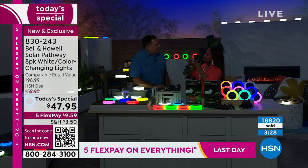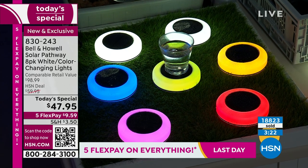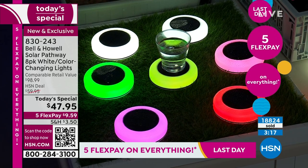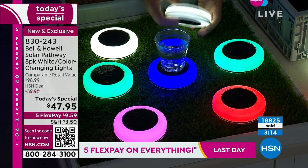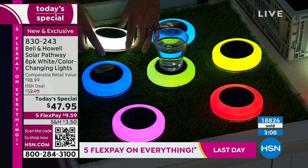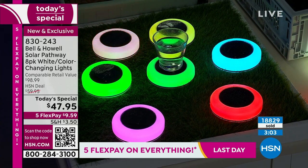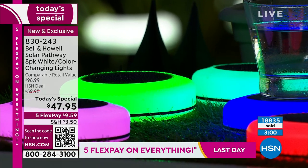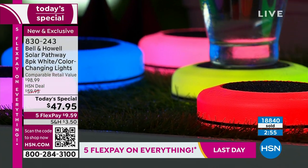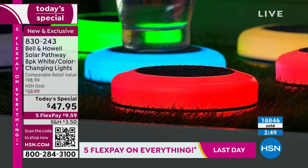I like to have something layered that makes the environment, the space, feel special. Buying fresh flowers can get very expensive, and you're buying them every single time. Balloons aren't appropriate for everything. But these lights — if you're creative, you can have so much fun. You can make it very sophisticated with just the white or even the blue. Whatever the underlying theme is, whether it's a book party, a kid's party, or an adult barbecue, they are designed to last — 80,000 hours on the LEDs.